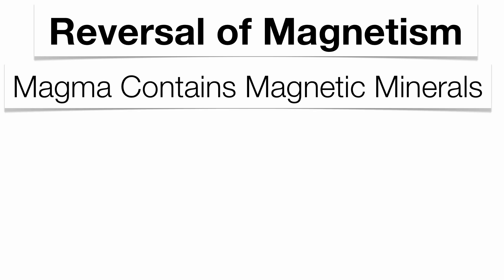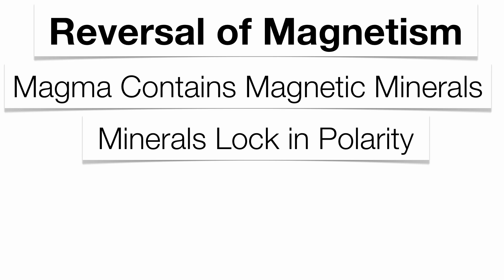You also have something called the reversal of magnetic polarity. Our Earth has an invisible magnetic field around it — we know that because when you walk outside with a compass, your compass needle points north. This is caused by the Earth rotating and the fact that we have a liquid iron and nickel core. We have a liquid outer core and a solid inner core, and that core rotates with the Earth, creating that magnetic field. We know that magma comes to the surface containing magnetic minerals. Scientists have found that the minerals in rock, when they solidify, will lock in the polarity at the time of formation. Most rock on the planet has dominant magnetic north polarity with its minerals.